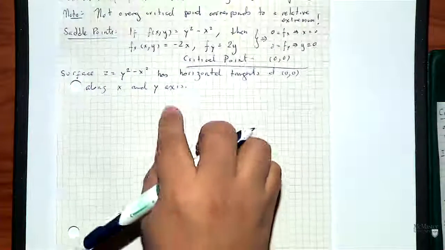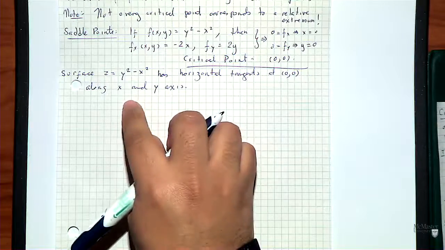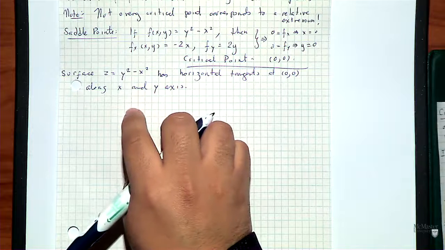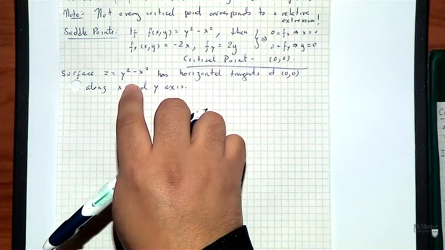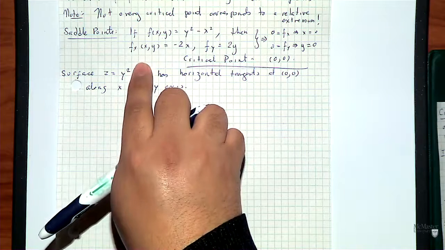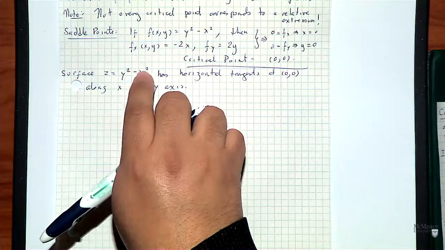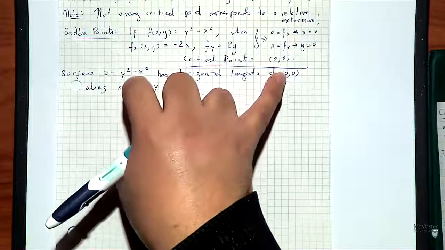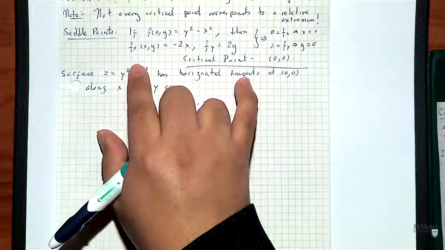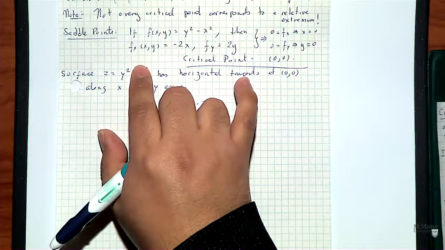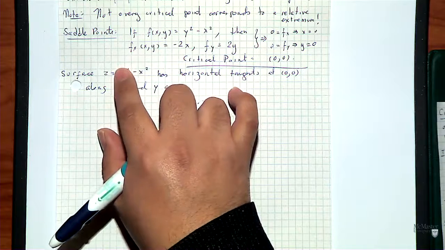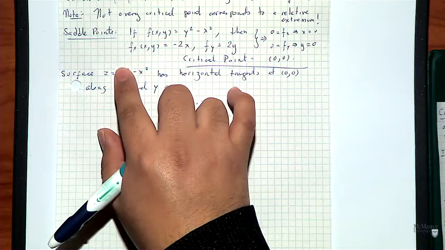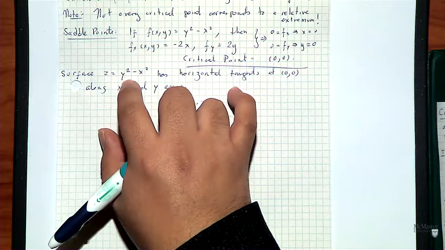Actually, before we make a calculation, we can see that because when we stay in one of the axes, we make the other component constant. So, for example, let's say that I make x constant, right? So the dependence would be actually here. Let's make it, for example, x equal to 0, which we will need because of the critical point. So in that case, you will have z equal to y squared, which is a parabola going up. Let's think making y equal to 0, you have z equal to minus x squared, so the parabola is going down. So now you see that something fishy might be going on, okay?